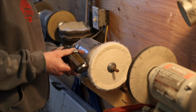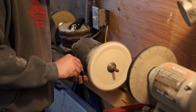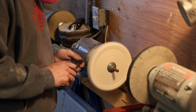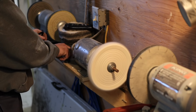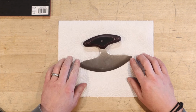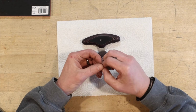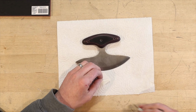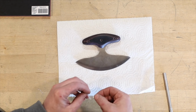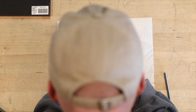Now, one thing I like to use when I'm polishing up my synthetic handle materials is a product called Meguiar's Scratch X 2.0. And it's just a real fine automotive paint finish polishing compound. I'm sure other ones would work great. And I find that does just a really nice job at bringing out a nice shine to, in this case, the micarta. Works great on G10 as well. So that's usually what I do at the buffer. Once everything's done, go over it real lightly and it does a great job.